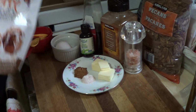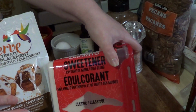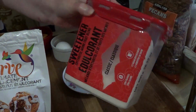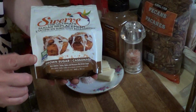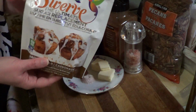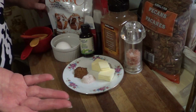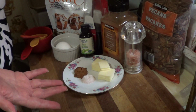Sweeteners, other than the stevia, I am using 2 sweeteners today, but you can use just one. I'm going to be using Lakanto monk fruit erythritol blend. I get it at Costco, so I put it in a separate container once I get it home. It's just easier for storage. And we're also going to be using some Swerve Brown because I like the flavor. It adds a nice caramel note to these, and that's what I'm looking for. You could use all brown, whichever brown sugar substitute you like, or you could use all erythritol. It's really up to you.